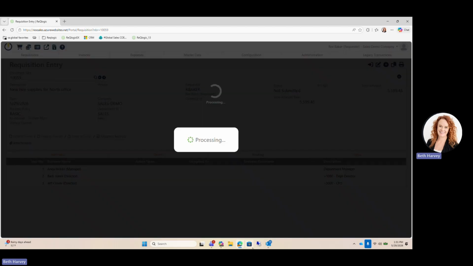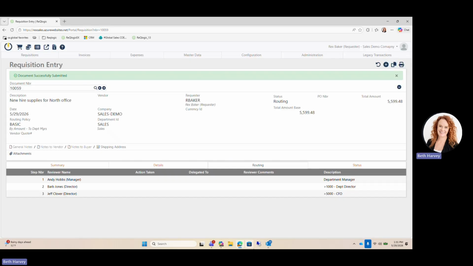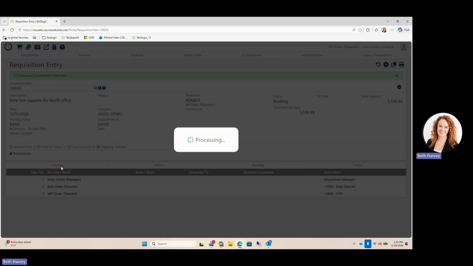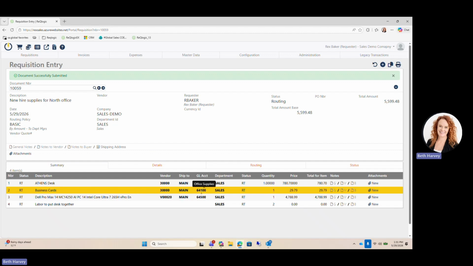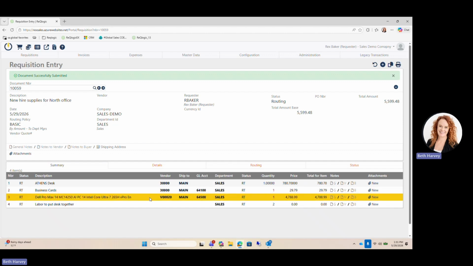So once I submit this for approval, we have unlimited levels of approval and unlimited approval paths, meaning I can ensure absolutely everything is fully approved on this requisition before a purchase order is created. So some examples of that, maybe line 1, I'd like to route that for approval based on hierarchy. And maybe line 2, that's going to route for approval based on that GL account. And maybe line 3, that's going to be route for approval based on the dollar amount. So very robust workflow and approvals, and to make sure everything is fully approved.